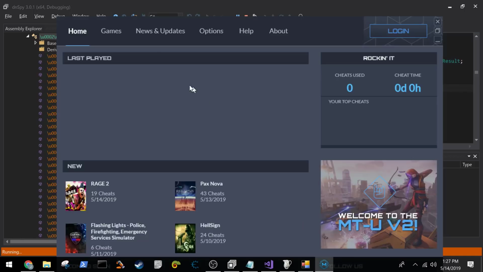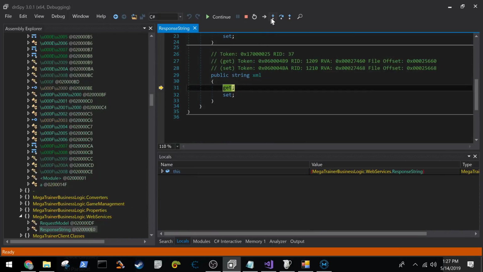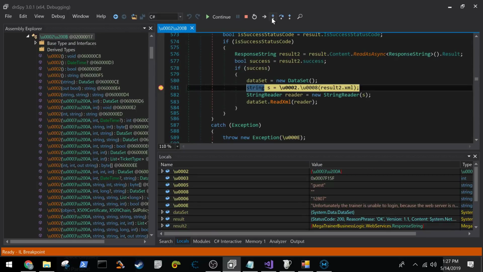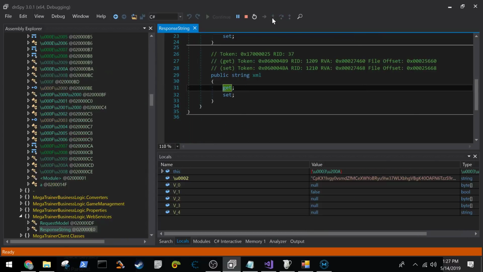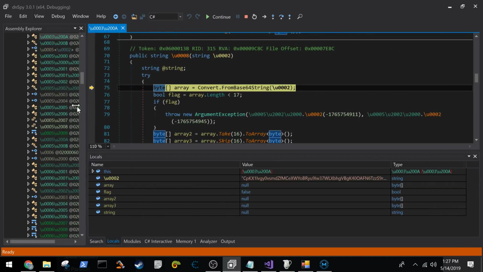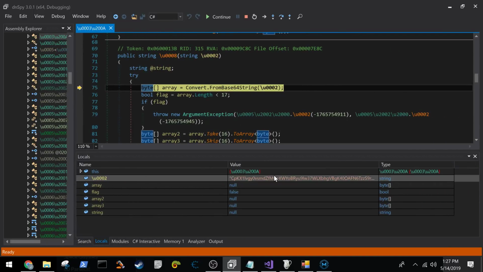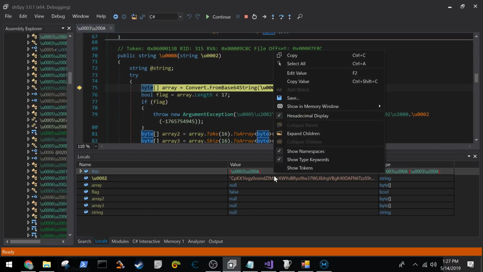Here's the program. We'll load up a game. That's where it's going to break us at, so we're going to step right into it. It's not that one. Alright, here we go. So this is the string that it's going to give us. Let's see that real quick.